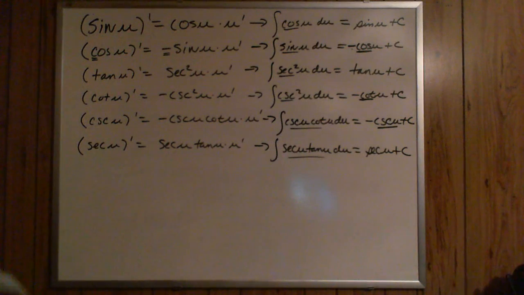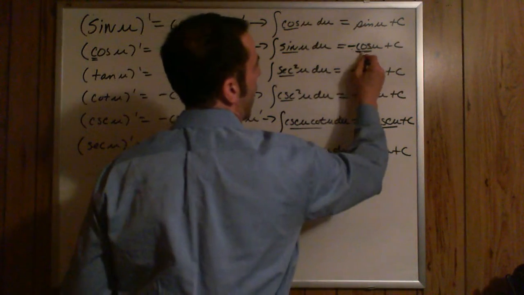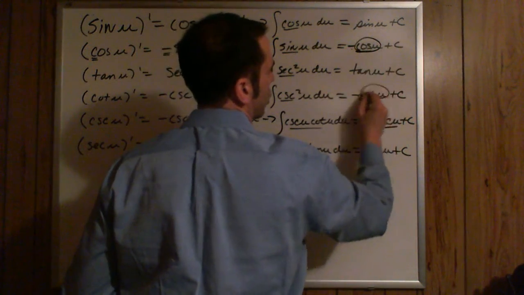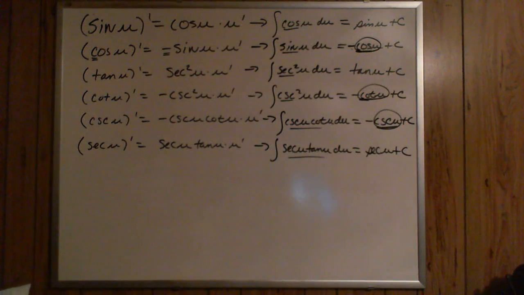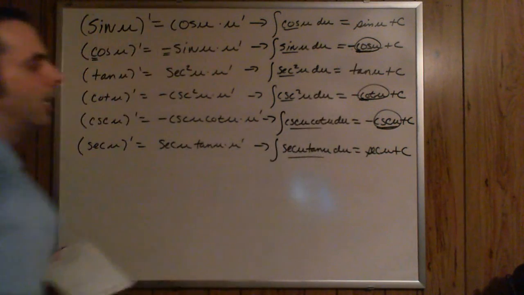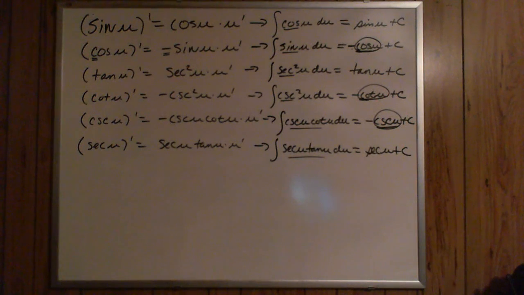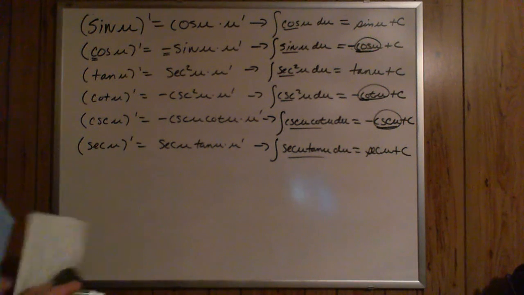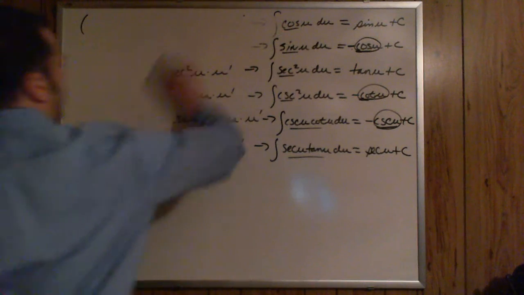And the bottom line is that when you end up with the answer being a co function, then the answer is negative. If the answer is a co trigonometric function, the answer is negative, because of the fact that when we take the derivative of a co function, the answer is negative. Okay?